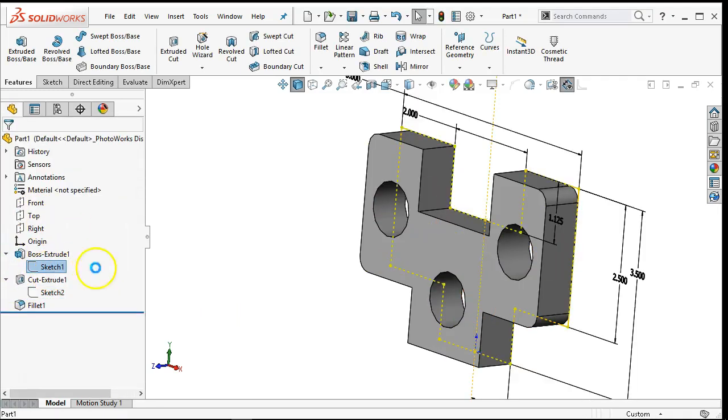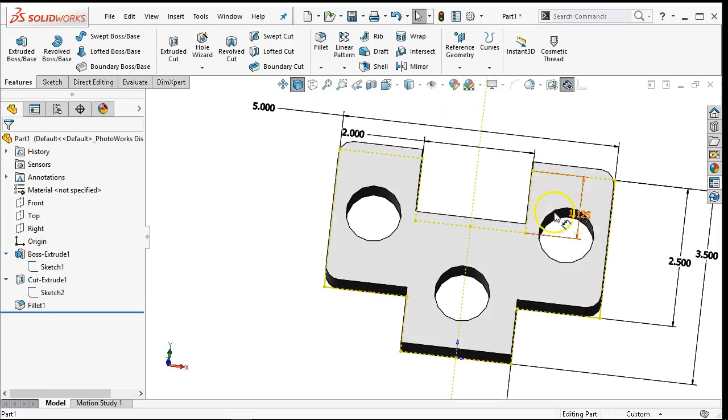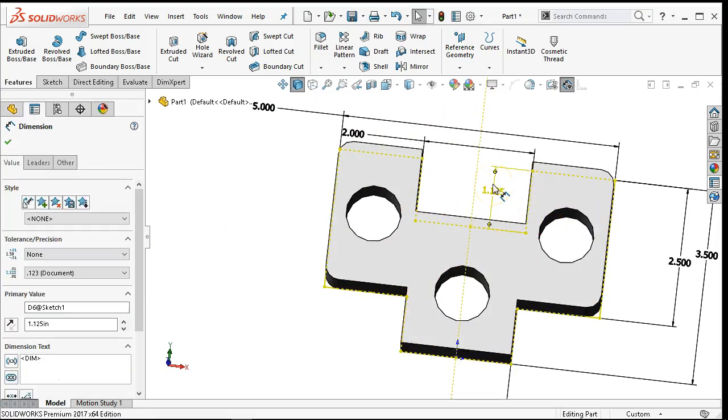All right, so on this dimension, the 1.125, the discussion really comes back to, would I rather have this too deep or too shallow? Where is this fitting? If I was going to err on the side of tab A into slot B, then having this a little deep may be preferable to having it too shallow.